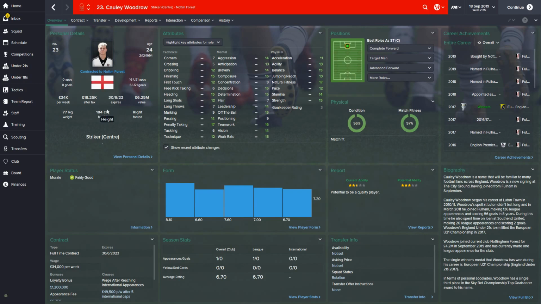He doesn't look amazing, but I don't need amazing players for this tactic, to be fair. I can get by with adequate to good players. I don't need exceptional players for this tactic to work well. And he's got good finishing, composure, off the ball, all 15. Not the paciest of strikers, good heading as well, and good penalty taking. So he's quite a solid striker, probably quite a good target man.